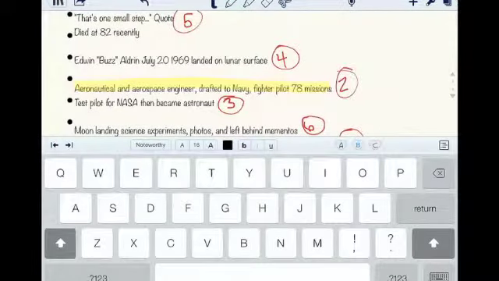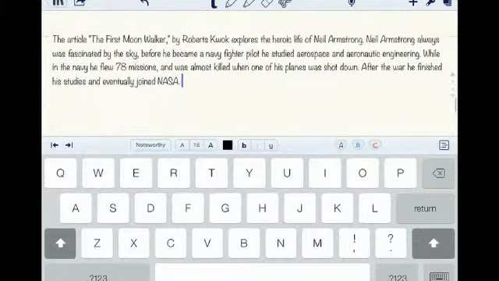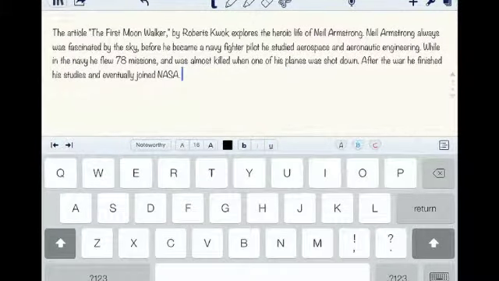I also said for jot dot number 3 that I wanted to talk about how he was a test pilot. So how would we make that into a sentence? My thinking is before he became an astronaut, he was a test pilot. So I need to put together a sentence like that. So he eventually joined NASA.